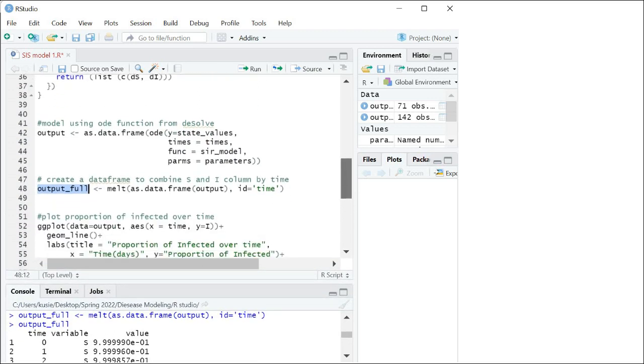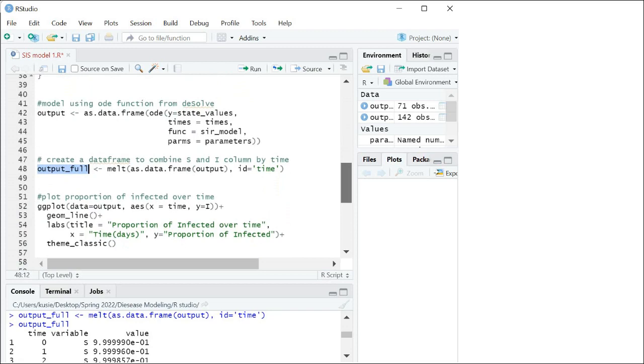Okay, so the next thing is to plot our graphs. And I'm going to use the ggplot function that is in the ggplot2 package. So I am taking this output data, and I want the X variable to be time and the Y variable to be that of the infected.